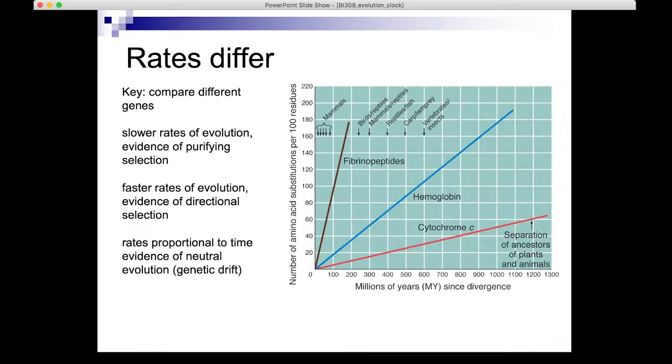Okay, and it's an assumption. All right, so at any rate, what we're going to end up with is that each one of you is doing a different gene product. And so you're going to be calculating your rate of evolution, your molecular clock, for your product, and then you're sharing your information with me. And in the end, I will provide you guys with a graph that looks like this. So all of your proteins will be plotted against time since divergence, and then the genetic distance, and you'll be able to take a look at your rate and see whether it's high or low.